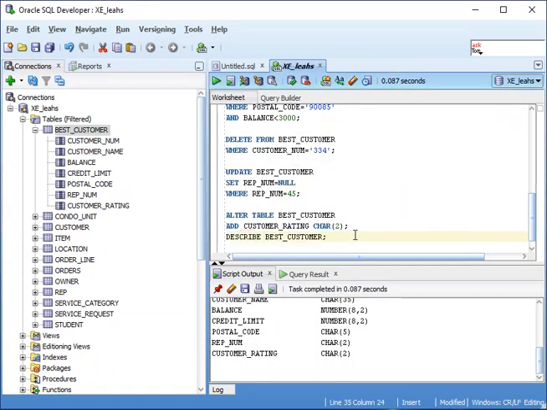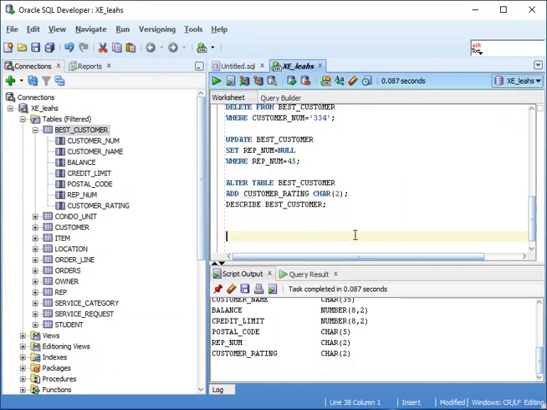All right, and so if we want to add something, so let's say that when we put this, we're going to go ahead and by default give everybody a customer rating of G. If we had 4,000 customers in here, we don't want to go in and update each individual row by G. So what I could do is go in and automatically assign G to everybody and then go in and change the 3 or 4 maybe that are not G.